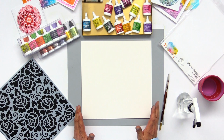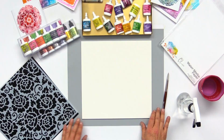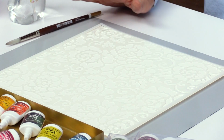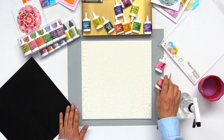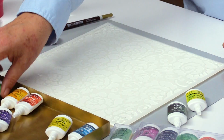I've got my mat board in front of me on the best ever craft mat, and I have a stencil from the Crafters Workshop. I've chosen a beautiful rose stencil to do this painting. And I'm going to make some selections about color too. I'm going to use fuchsia. I'm going to use some alizarin crimson. I'm also going to use some beautiful greens because I see there are some leaves in here. I'm going to use chartreuse, terre verte, and sap green.